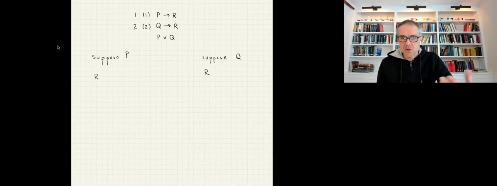Now, conditional proof. At this stage, we've gone through, granted that you can suppose P and suppose Q, which of course, by the rule of assumptions you can do, you can get R in either case. But now the rule of or elimination tells you, if you can do that, then you may do the following. You may now infer R on a line by itself. And that's going to be an or elimination, and this is going to be the hard part.